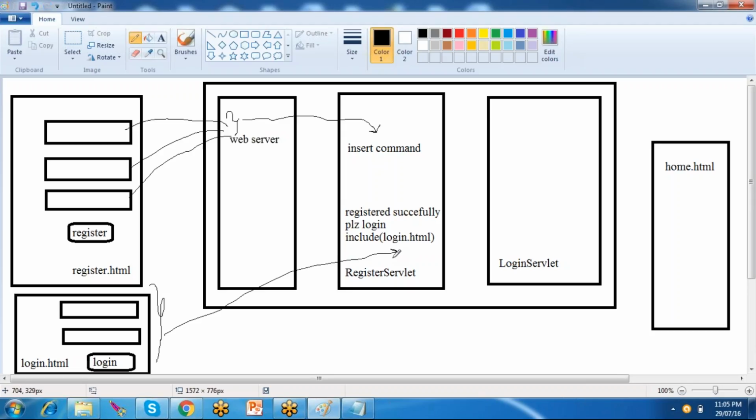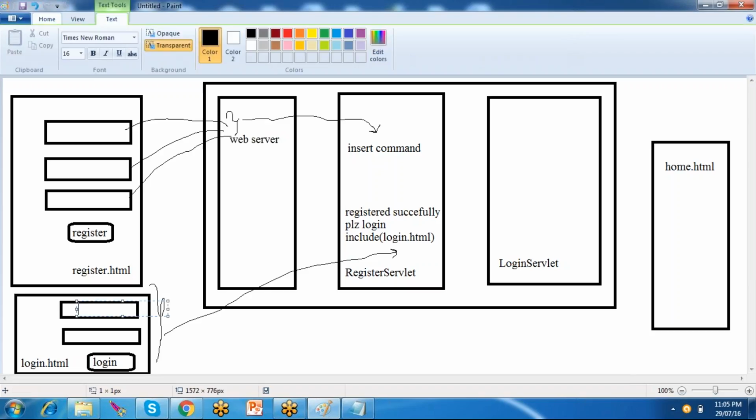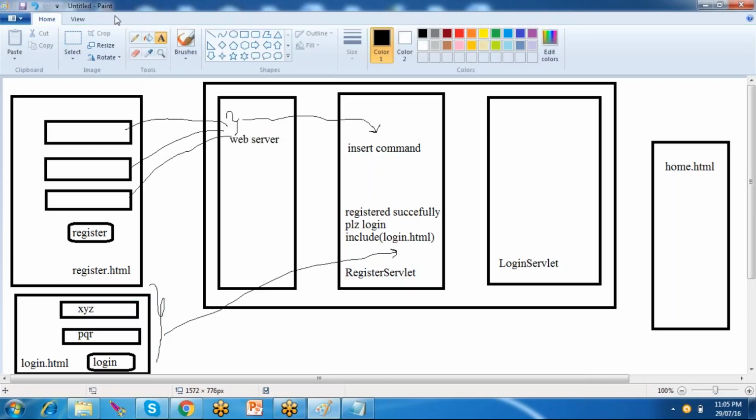Next, when I give the values like xyz and pqr, these values will be taken by the web server, and the web server will interact with the login servlet.